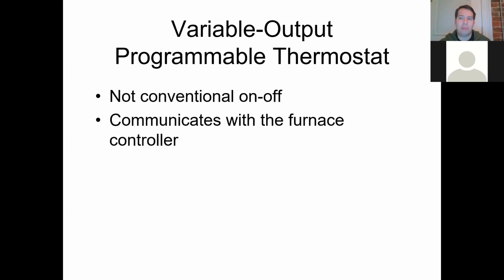The variable output is what allows the system to be modulating. That's what makes the difference. That's what's going to make it where it's not just feeding information to heat or cool. It's going to heat or cool this amount based on not just the information inside the building, but also outside of the building, what's the temperature and everything. So these are pretty interesting devices that we use a lot of times, but they cost beaucoup bucks.